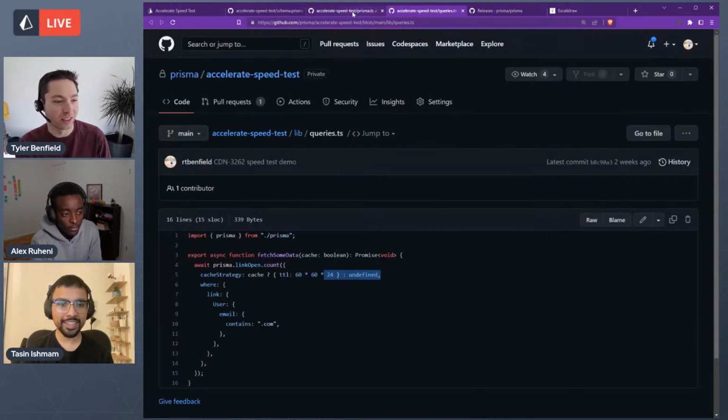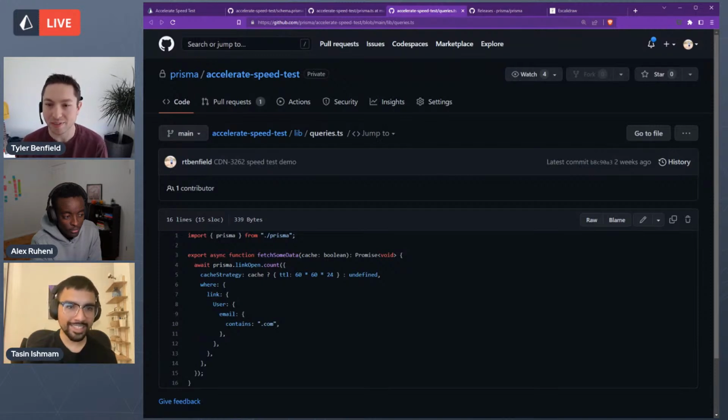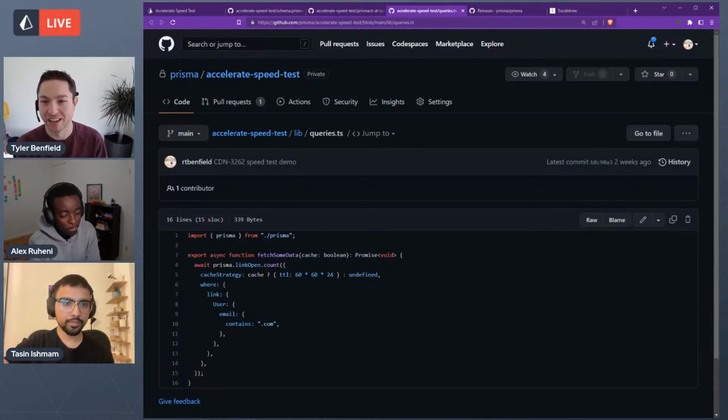So what you're saying is Accelerate is completely a standalone extension, and it's not really baked into the Prisma client itself. It's just using the Prisma client extension mechanism to build on this additional feature or service on top of the base Prisma client. Right. And that's where I think it's so powerful with client extensions. We're able to do all of this just by hooking into some of the APIs that client extensions give us. That's amazing.